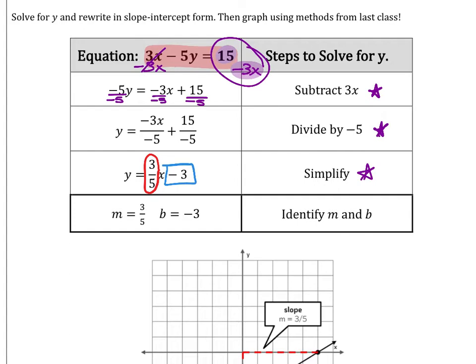What do you now notice about this equation in that last step, the step I'm putting a green star next to? I specifically circled and boxed things on purpose. What did I get now that I finished solving? My B and my... A. Oh, it's not A. Guys, what? The M. I get the slope and the y-intercept, which we needed to graph functions last time. Last class, I just gave you the green equation. You just circled the slope and you boxed the y-intercept and went for it. Today, sometimes you're going to have to solve and rearrange before you get the M and the B. But after this, it's the literal exact same.